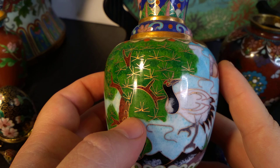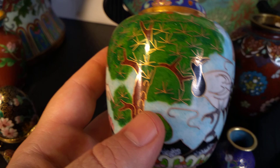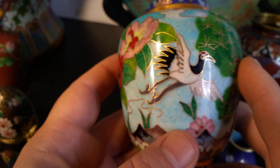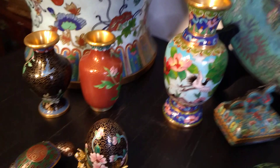You can see there's no cloison that separates this tree from the water in the background. Or sky, whichever it may be. I think sky, because these look like mountains, don't they? So you'll notice again, there's a bunch of cloisons in the background, and that helps keep everything in place, I believe, especially as they fire it. So yeah, let's just keep talking about this. Over here you can see very typical cloud shapes. I mean, these are the cloisons.